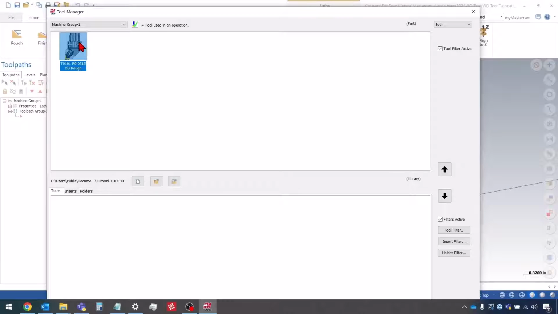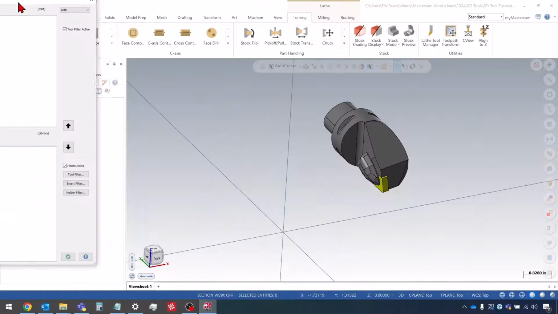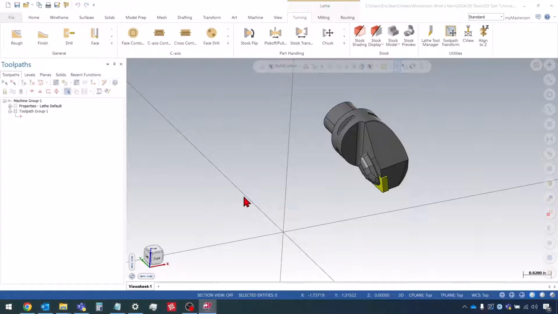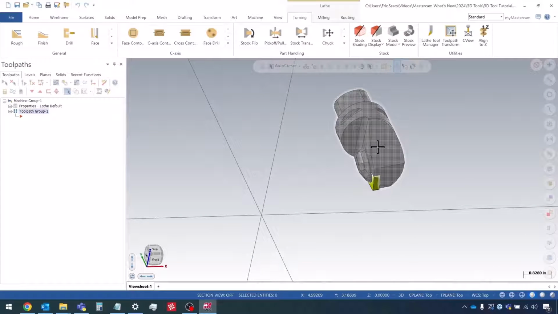Two things I want to do now. I want to add the tool to my library. I do that just by clicking on the tool and then clicking this down arrow. I have my scaling set up kind of weird on my monitor right now, so I need to move this to the other screen just to click OK. I'll save my assembly to the library.